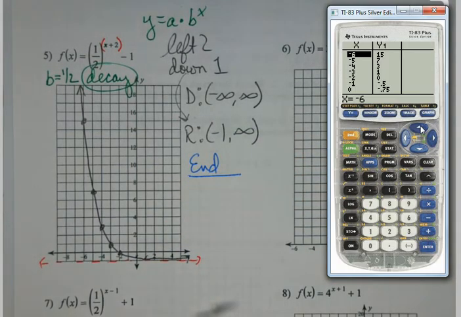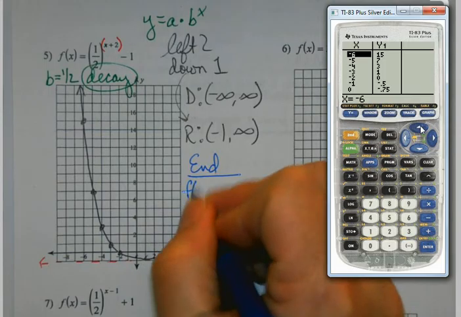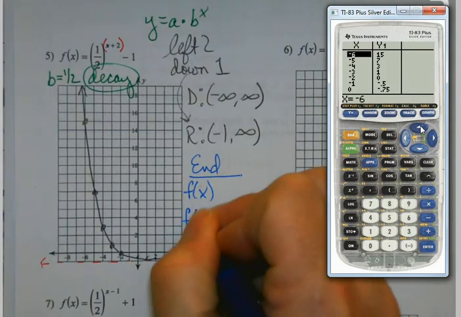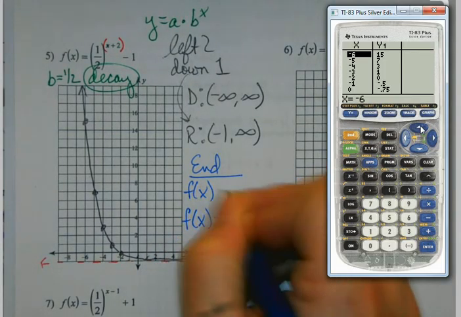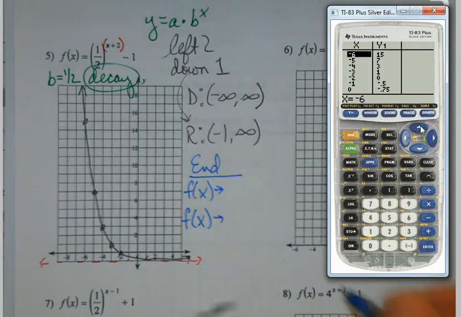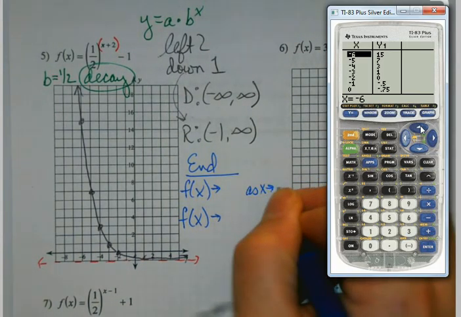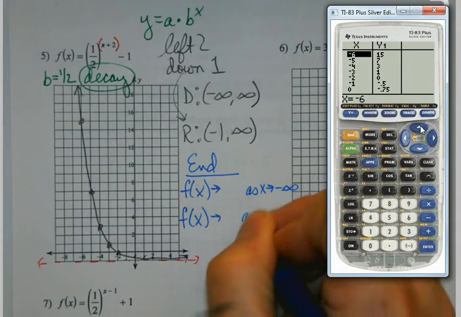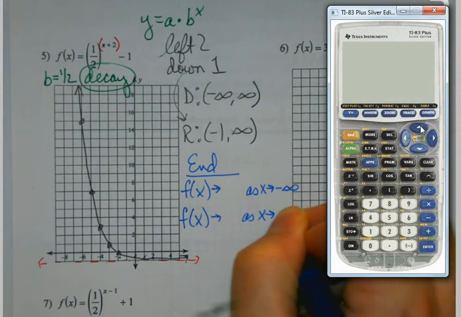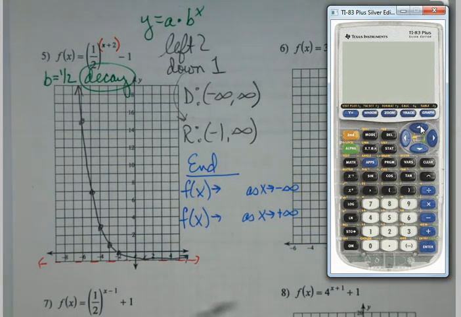Reminders with the end behavior. There's always two pieces. We can see all the information that we can get out of these. And then that second part, the x part, always goes with my domain. So that's always going to be the same. It's always going to be one is positive infinity, one is negative.